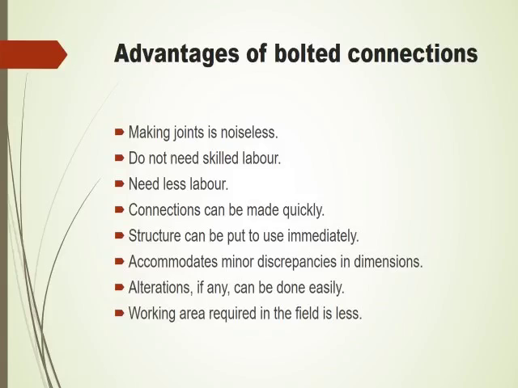And any minor discrepancies in dimensions can be accommodated while fitting. Means if there is any gap, we have inserted that bolt into two metals, and if there is any gap between the metals and the nut, we can make some small washers like that, and we can fit a nut to them. So minor discrepancies can be accommodated, which we can't do in the riveted connections.